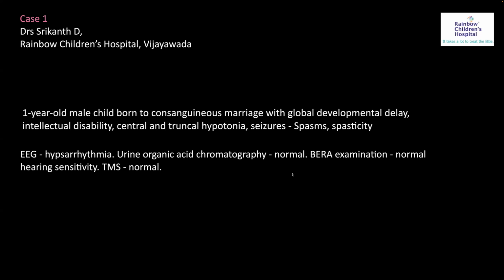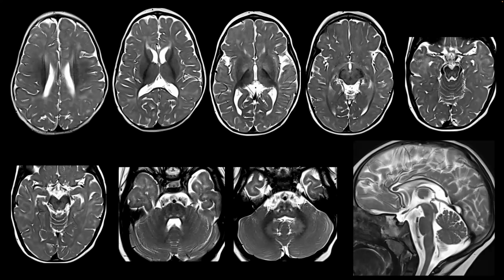All right. So MRI at the age of, I think the child was 1 year, 1 month, 1 year, 2 months of age, and we have the T2 axials on top over there. You can appreciate that there is some degree of delayed myelination, especially in the subcortical deep white matter in the posterior hemisphere, which should be myelinated by now on the T2 weighted sequences. The globus pallidi are also slightly hyperintense.